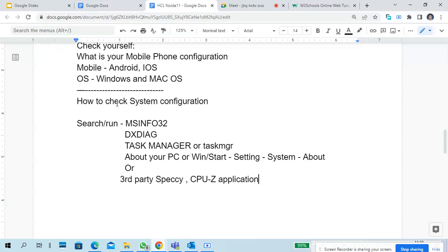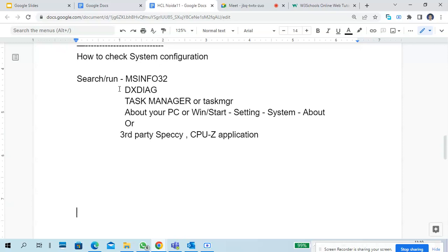Speccy is an easy one compared to CPU-Z. Third party tools are also available.